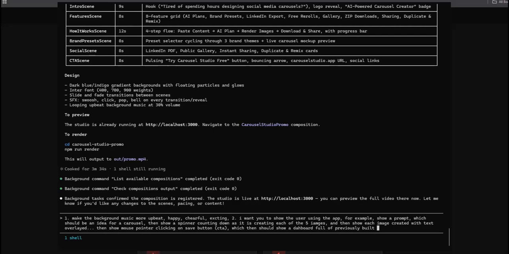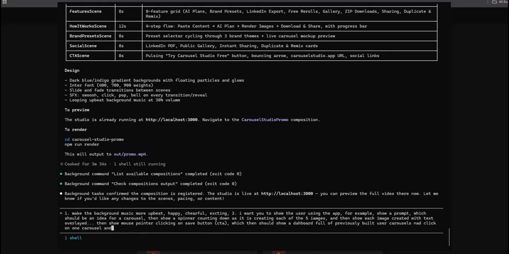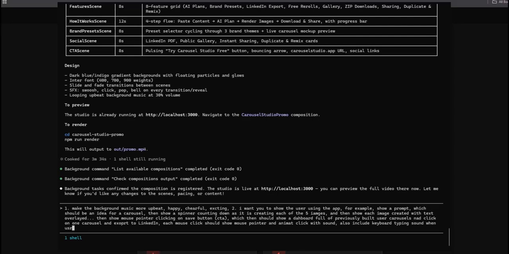Okay, so show a dashboard full of previously built user carousels, and click on one carousel and export to LinkedIn. Each mouse click should show mouse pointer and animate click with sound. Okay, let's also include keyboard typing sound when user is entering their carousel idea into the input field. Okay, I think that's enough.